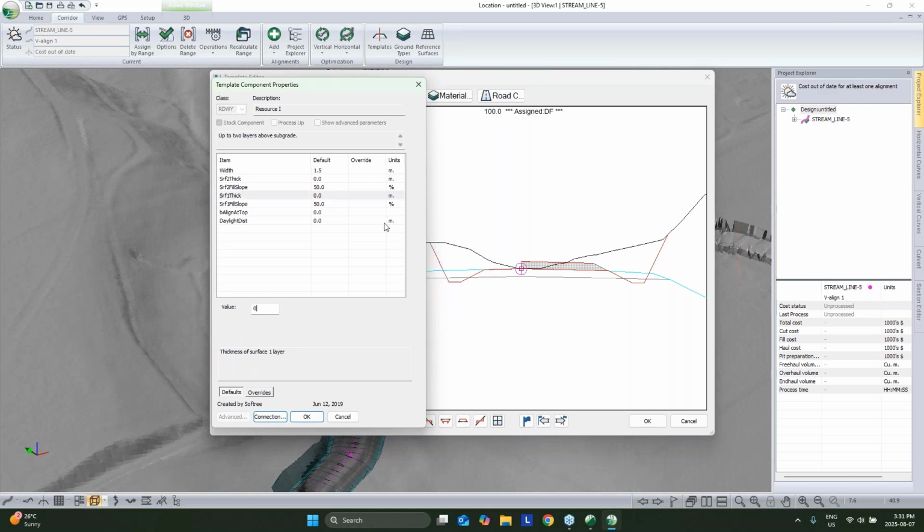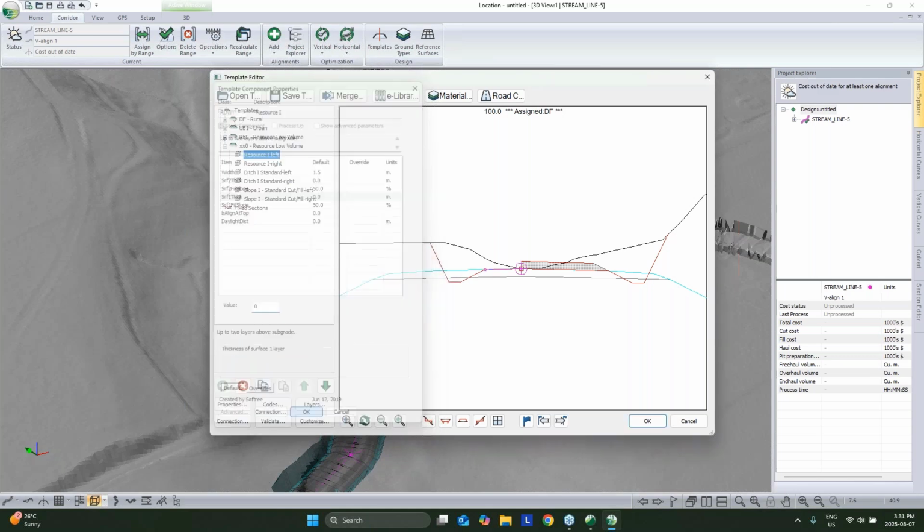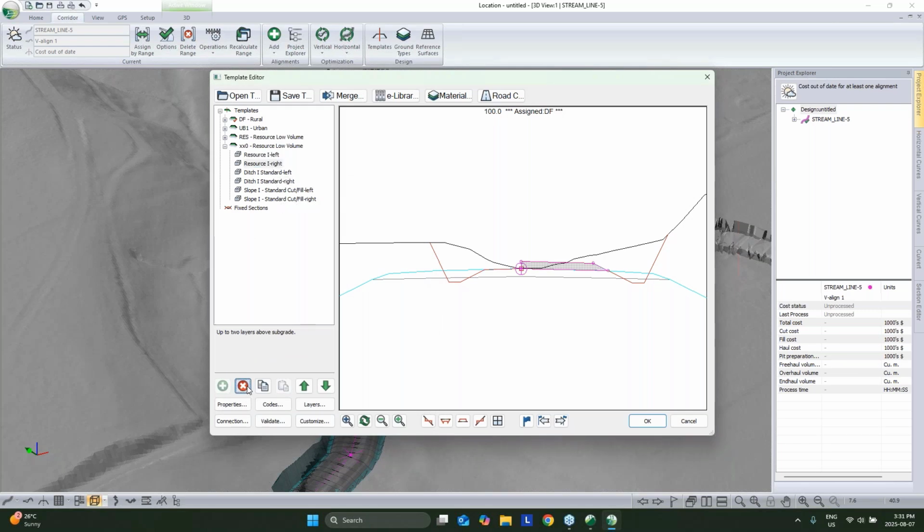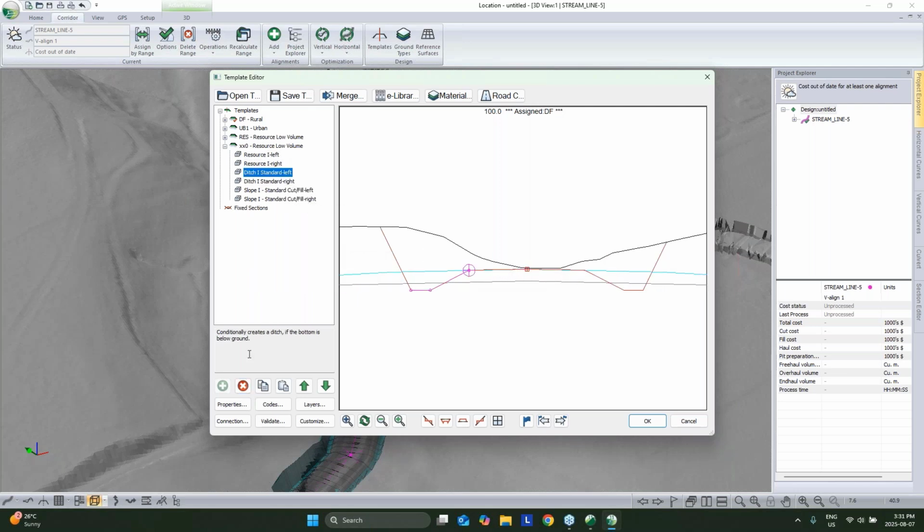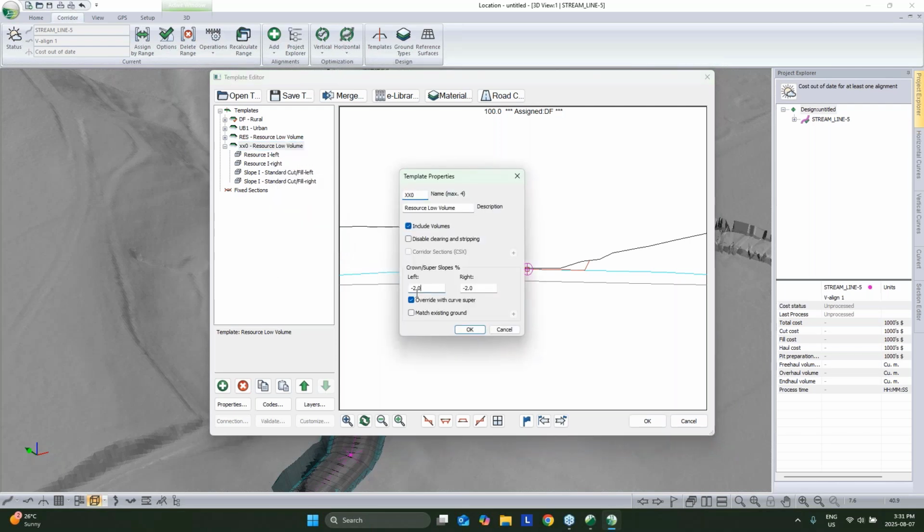And just to start, I'm going to assume that there is no armor or anything like that. So I've got a flat spot, which is going to be my channel bottom. I'm going to get rid of my ditches. I'm going to rename this. Of course, we don't need crown or anything here.